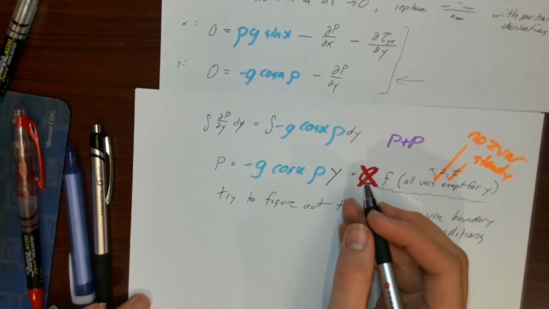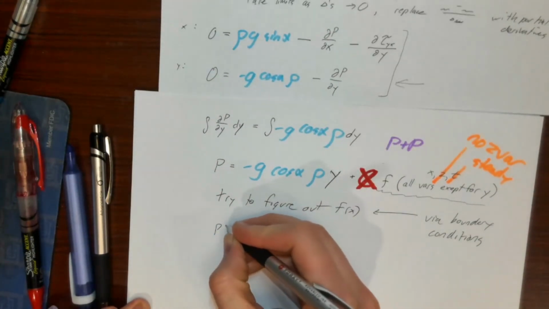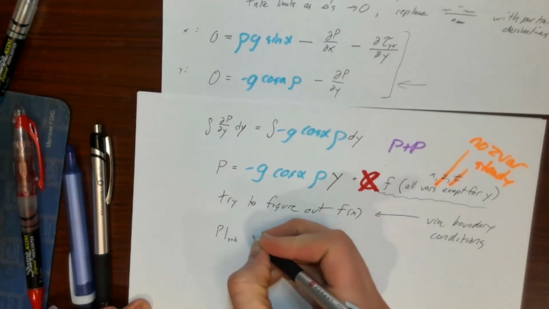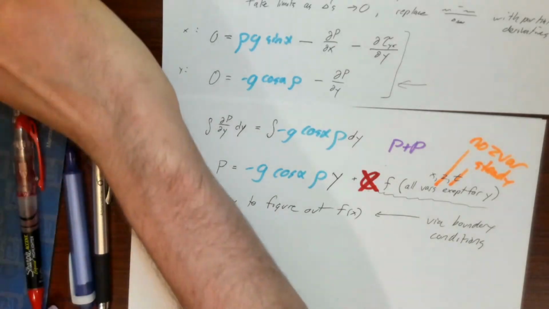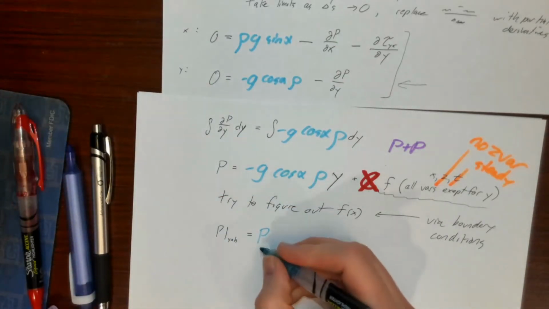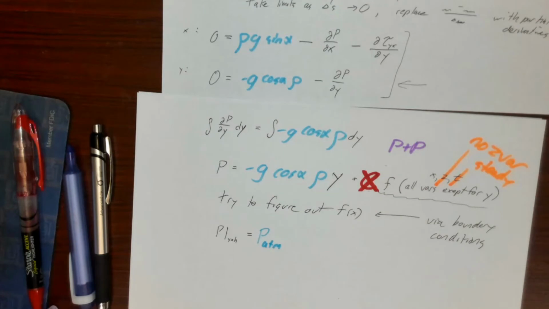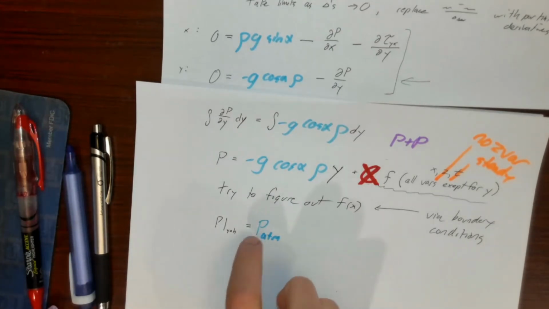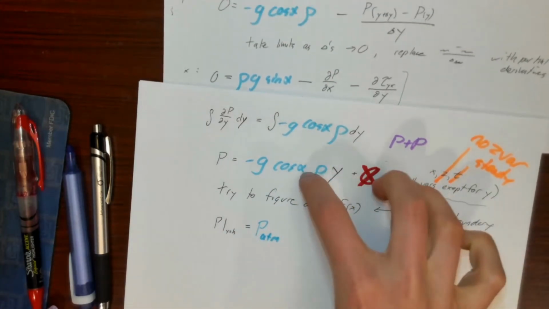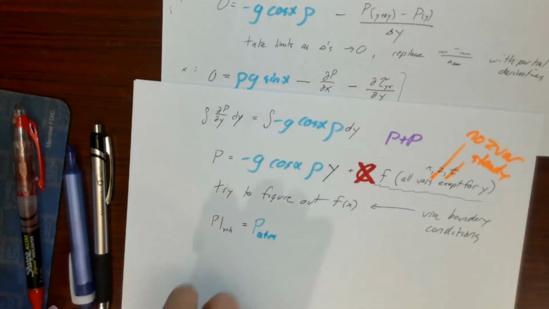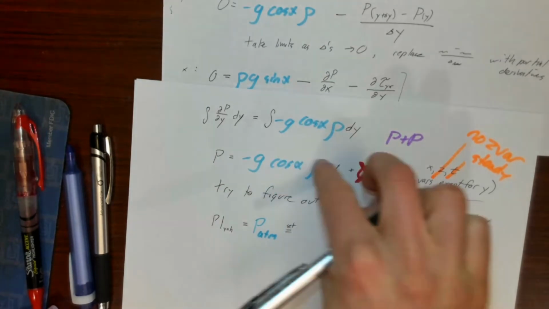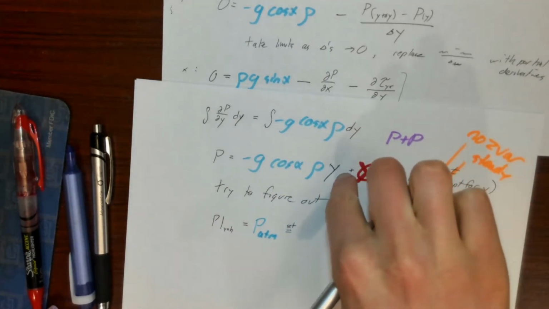So put a little more rigorously, we can say that if we take this pressure function and evaluate it at y equals h, then it's got to equal atmospheric pressure. Because we basically said that at the surface of the blood, all of that surface is just exposed to atmospheric pressure. So at y equals h, this whole expression for pressure has to be equal to atmospheric pressure. So we can then set that equal to this if we evaluate it at y equals h.